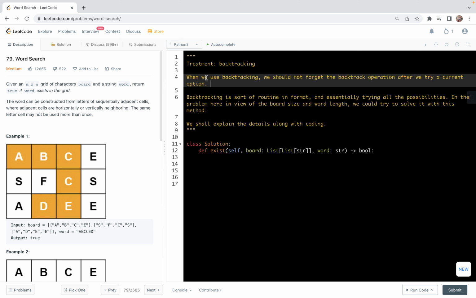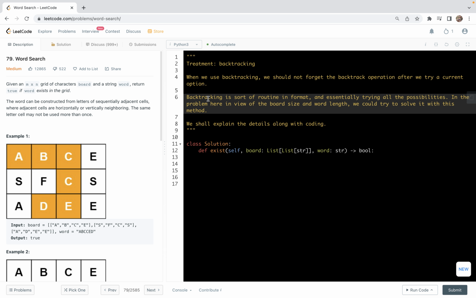So here, before we do the coding, first let me mention one point. So this is actually a crucial one or critical one. So we shouldn't forget the backtracking operation after we try a current option. So this sentence may not be crystal clear at this point. As we do the coding, so this will be self-clear.